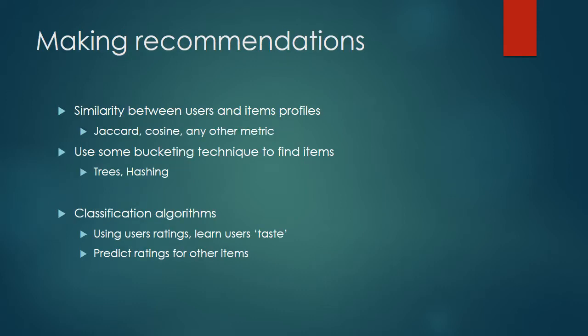How do you actually make recommendations once you have all of this information, which means that I have the user profile and I have an item profile? Then it's easy because I would just use the similarity between the users and the item profiles, any metric, Jaccard, cosine, whatever. In general, of course, to make this fast enough, because you log on, I get your user profile, I need to recommend something to you.